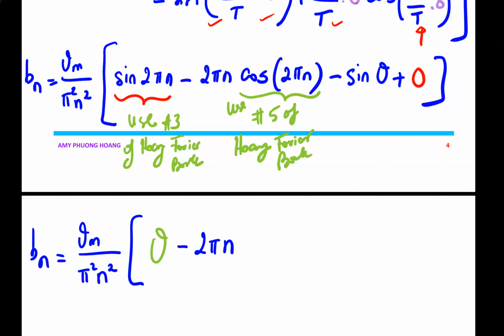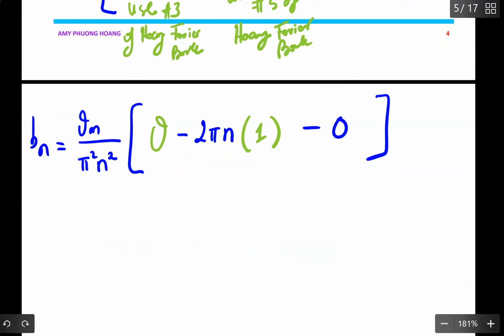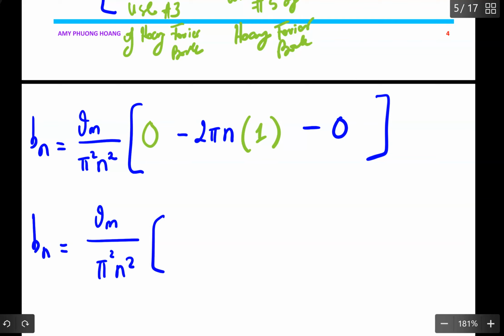Okay, so that becomes 1. So I times this by 1. Okay, and then sine of 0 is equal to 0, and that is just 0. Okay, so now my Bn is equal to V max over pi squared n squared. So this seems to be a V, so I make that a 0. It's originally 0, but I wrote it like a V, so I just corrected it to make sure that everyone realizes it's a 0. So I times this value.